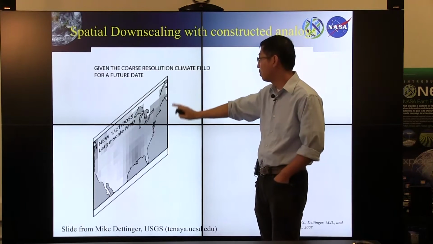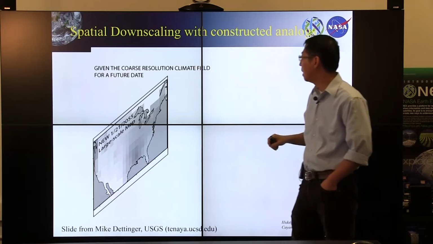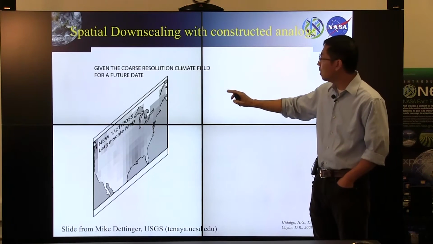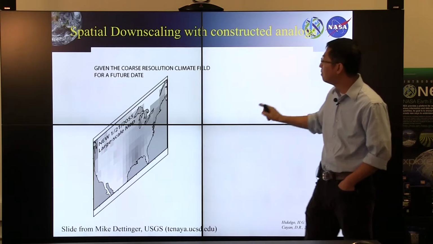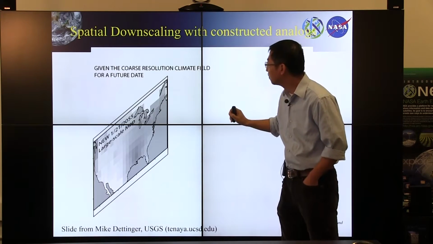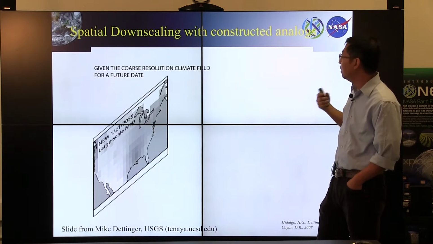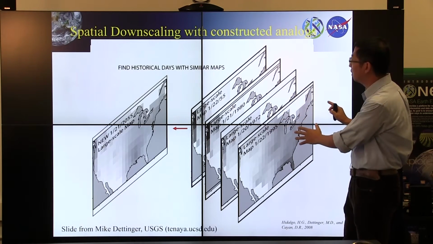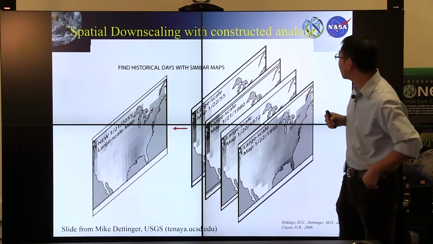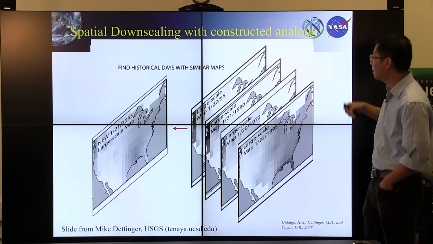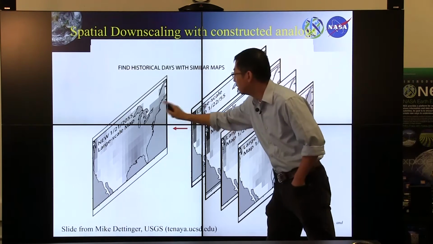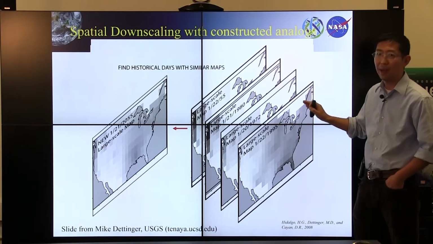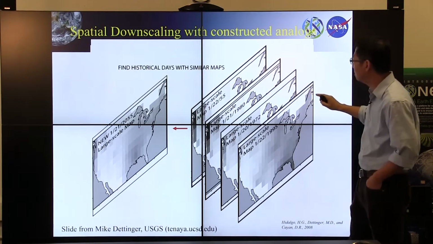So this is what we have done for bias correction. This is a bias corrected GCM output, which is coarse resolution, from the future. Now you want to try to find an analog, or example, of similar weather maps from the history. So basically you can use analogs, or just examples from the history, to emulate the future, right? So you go back and search all those records and find some similar to what is predicted in the future. Now, because it's extremely difficult to find a perfect match, most of the time you're going to find multiple, or even tens or 30.